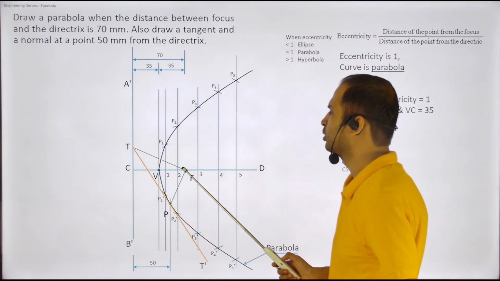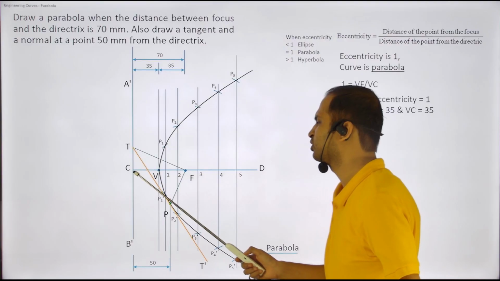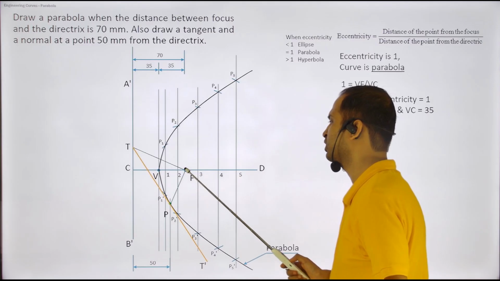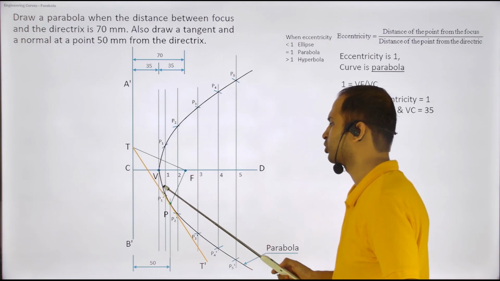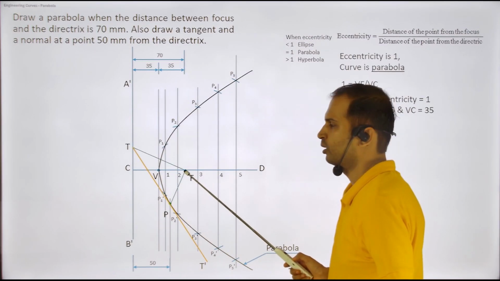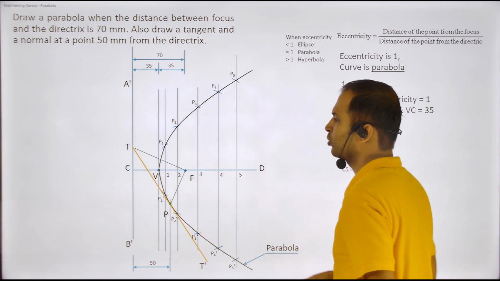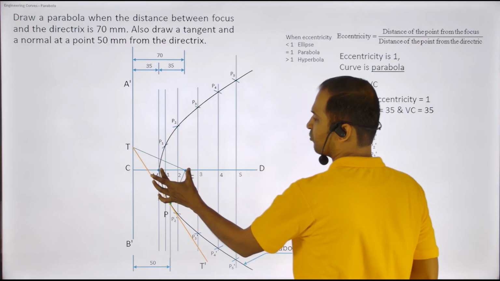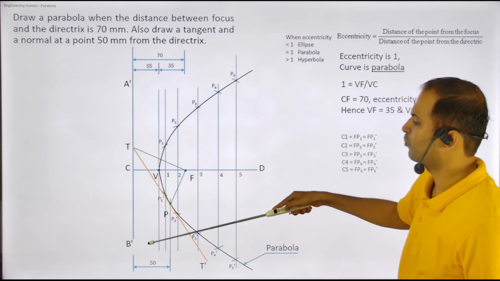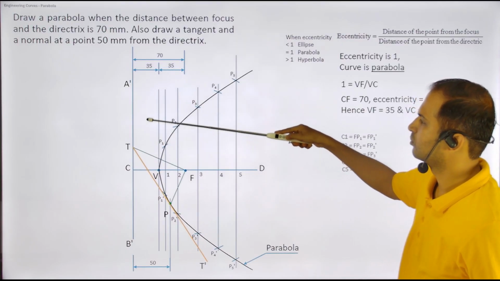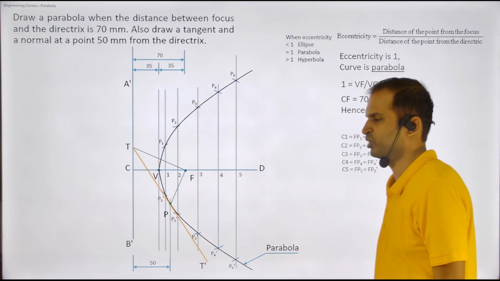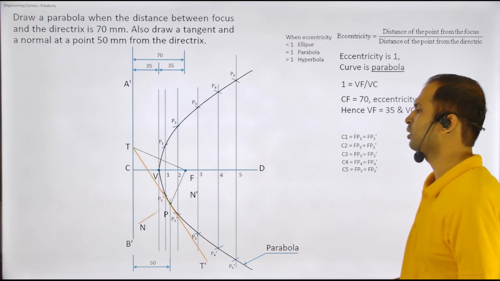So suppose if you take distance from C, it is 50. So 50, the total distance is 70. So this distance will come somewhere over here. Right, this length. Suppose if you take from focus, it will go somewhere over here. So this distance itself is 35. You will not get a point on the curve. Your point will go somewhere over here. You have to take it from that position itself. Okay. That is how we draw the normal and the tangent.